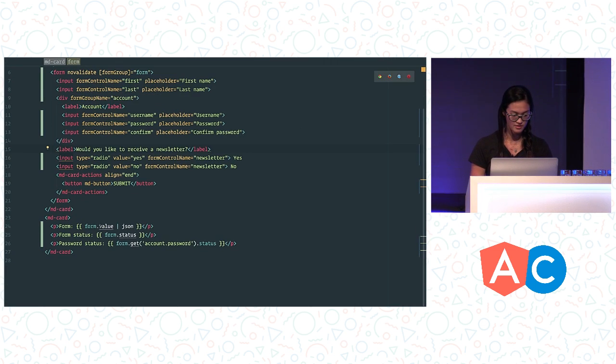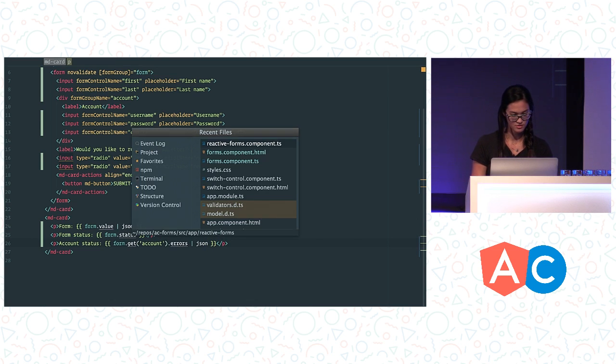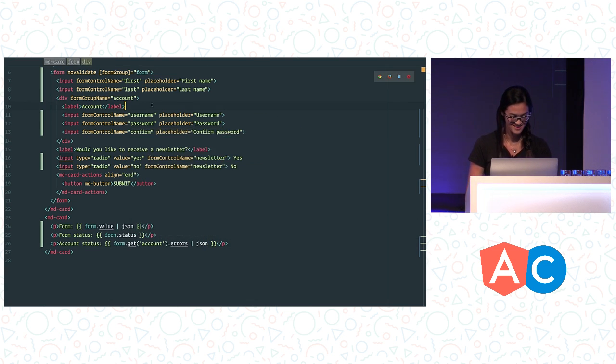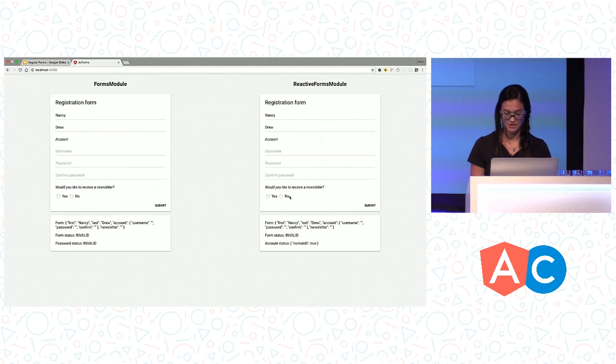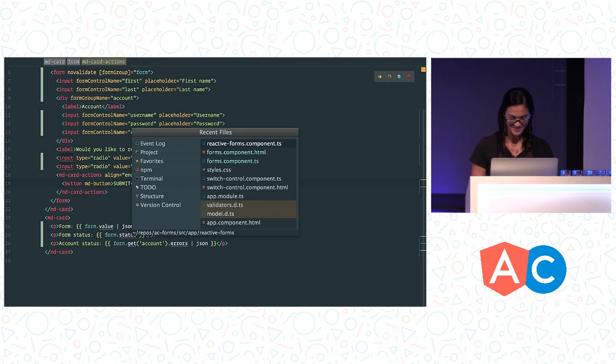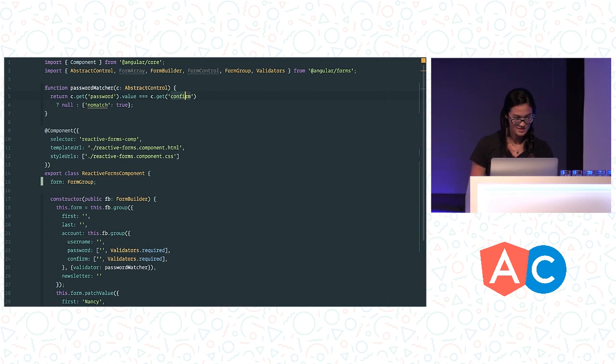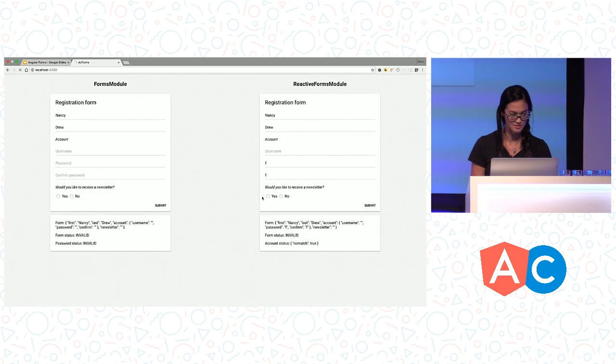Now in our reactive form, let's go ahead and print the account errors so you can see how this works. So let's do errors, JSON. Is this the right form? Yes, it is. Just checking. Okay. Account status. Okay, so here we have no match is true. Oh, no match is always true. That's not right. Okay, let's go back and check what we're doing. So here, let's look. Oh, I need to check the value. Okay, so wonderful live debugging. So let's refresh this. Okay, so the account status is null to start with. And then as soon as you type into it and they're different, it's no match, and now it's a match.